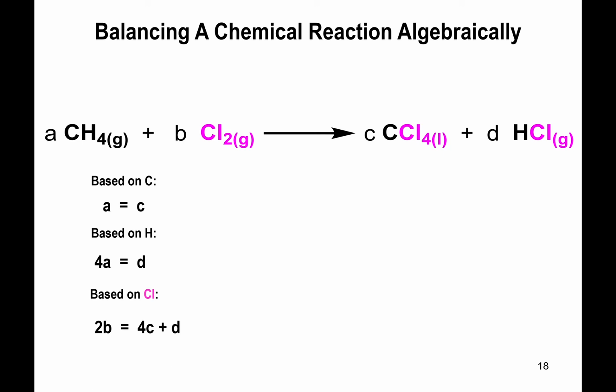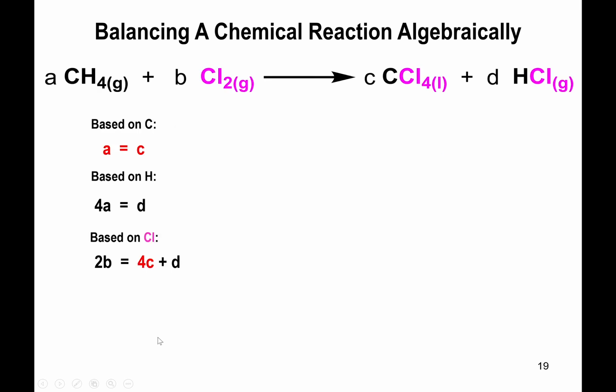So now you notice that you have A in the first equation, you have A in the second equation, you don't have A in the third one, but because of the relationships, you could actually substitute C and D in terms of A. And if you do that, 4C becomes 4A since A equals C. And then D equals 4A. So you have one D in there, so that's also going to be 4A. So your 2B ultimately equals 8A.